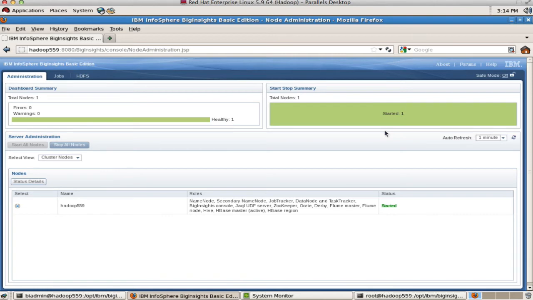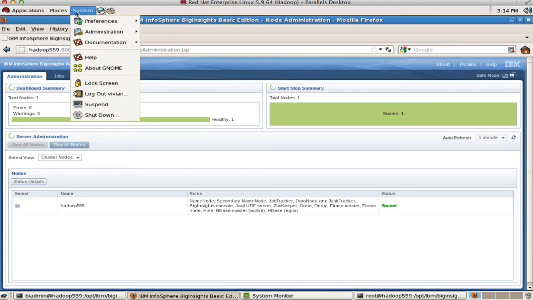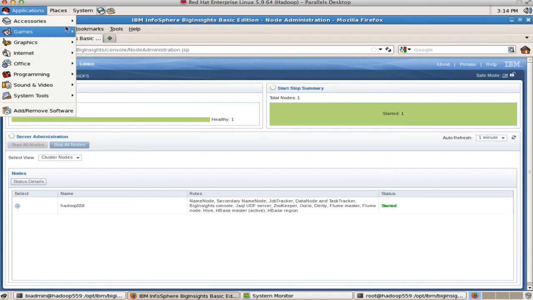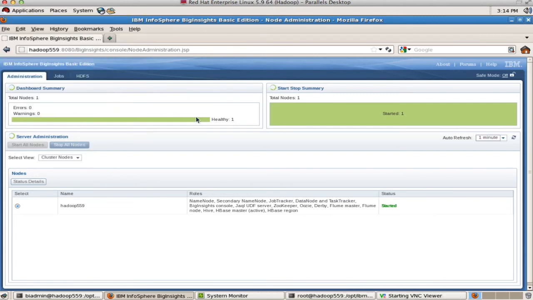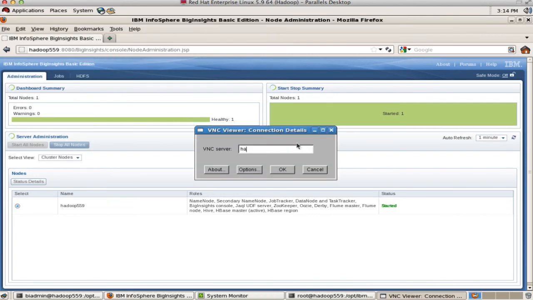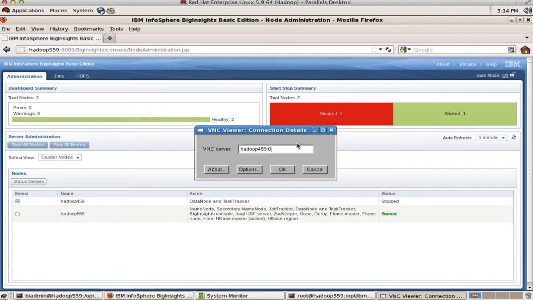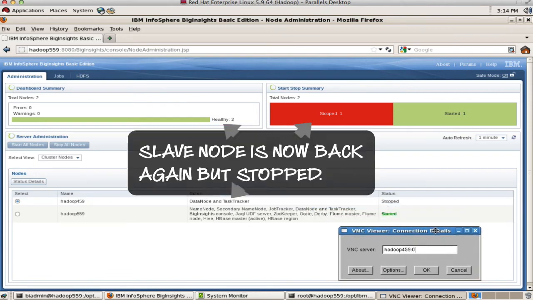I am going to log into the second server, the slave. Let's come up now, and I'm going to try and connect to it again. And by the way, you'll see in the background it has refreshed.